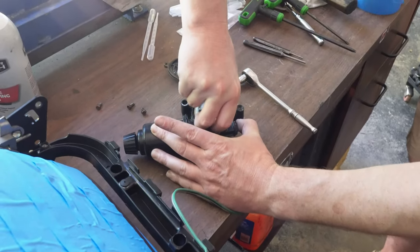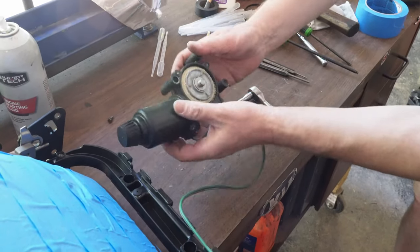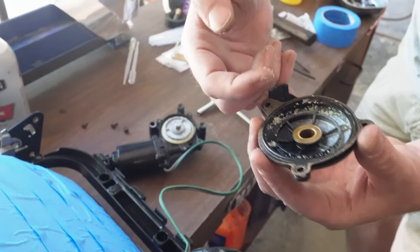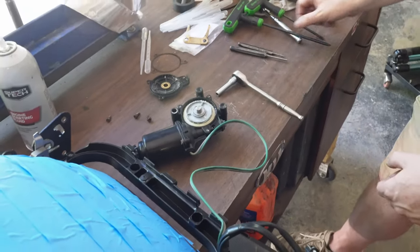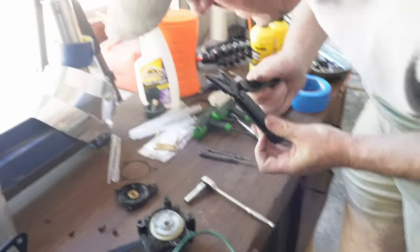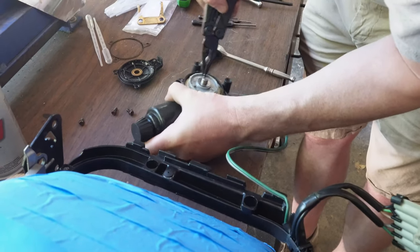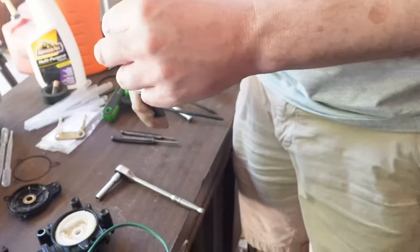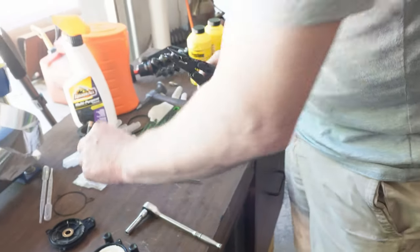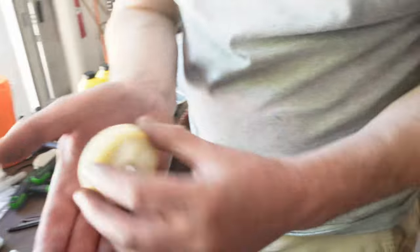So I think we should be able to get this out of here somehow. A nice little corrosion going on in there, huh? Oh, look, you can see what's left of all the teeth of the gears. There we go. Look at that good stuff. Let's get a bag and make sure we save that. Somebody blows his nose, you want to save some? You want to keep it? Yep, look at that.